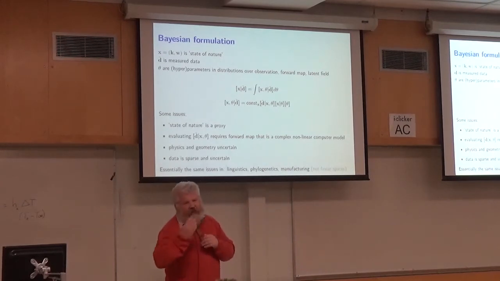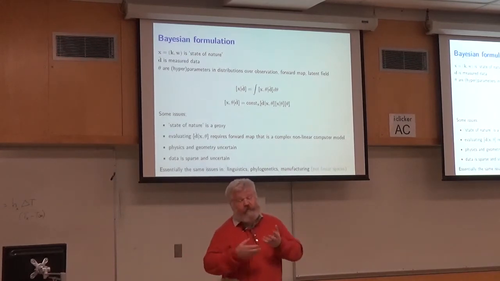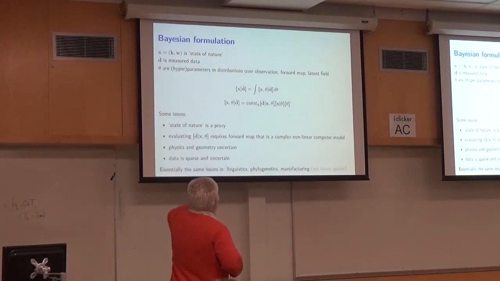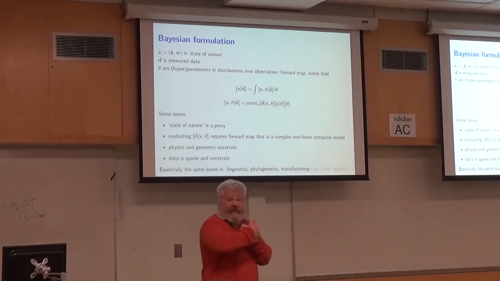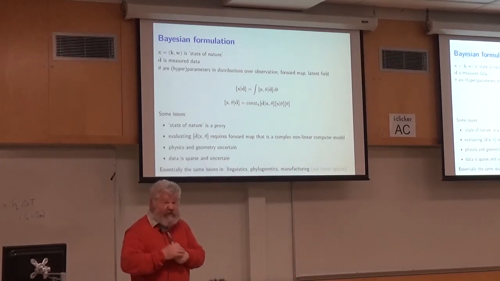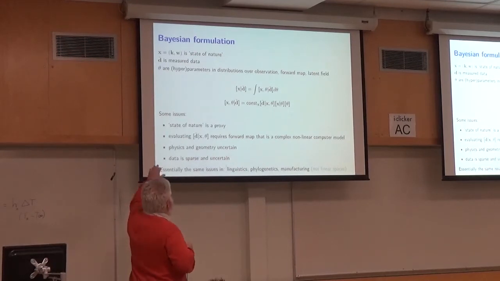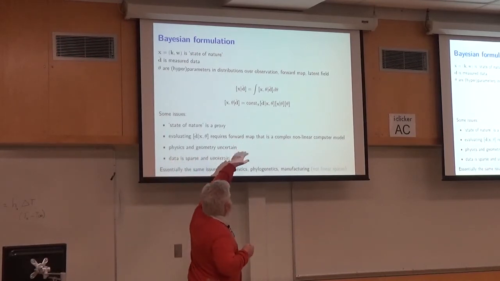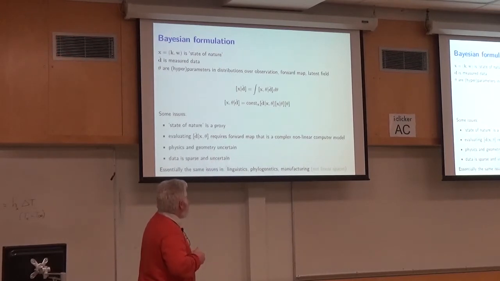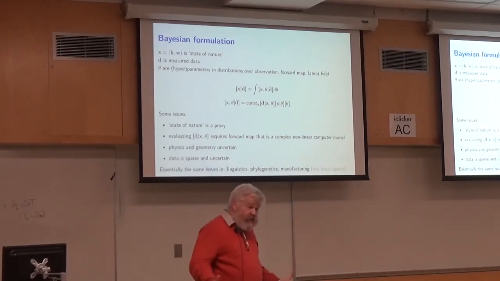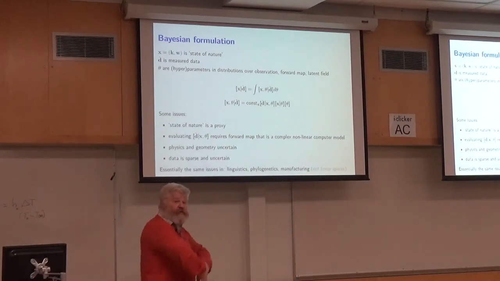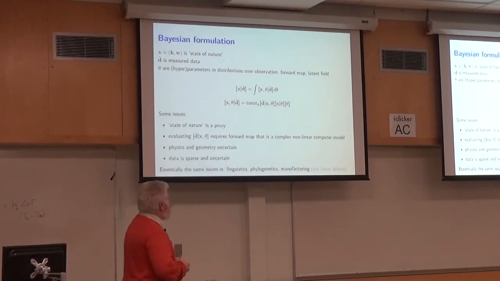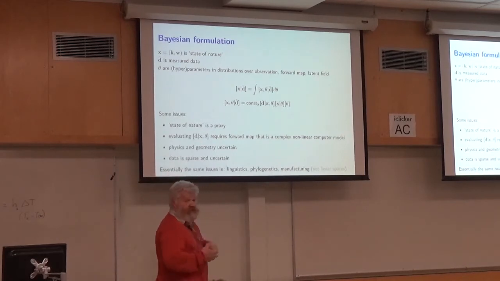So that's part of it. In all systems, particularly in geophysics, the variables that we need are proxies for some more complicated process. So that's the first thing I'd say, descriptions of nature. When we evaluate this term, the data given state of nature, of course, that requires this large physical solver, a big piece of code that runs for an hour, that does all sorts of complicated physicsy stuff. Yeah, that's a pain. And indeed, the physics and the geometry are uncertain.